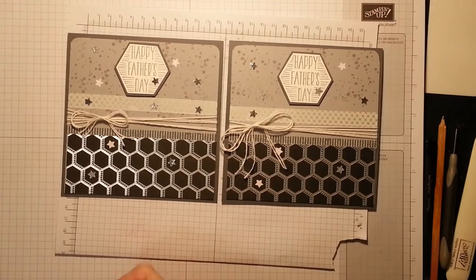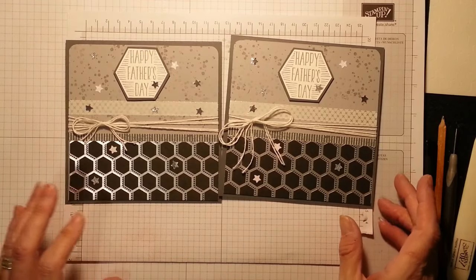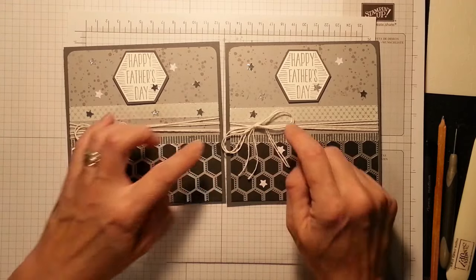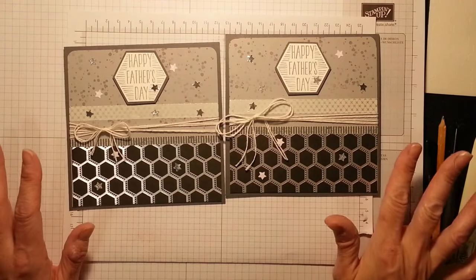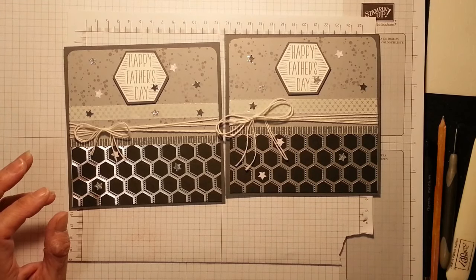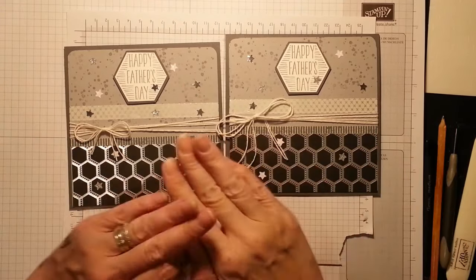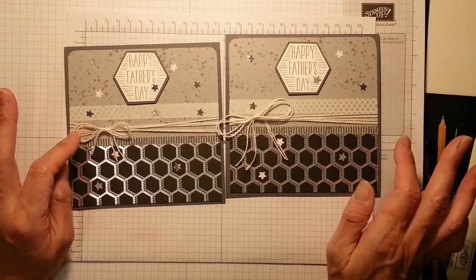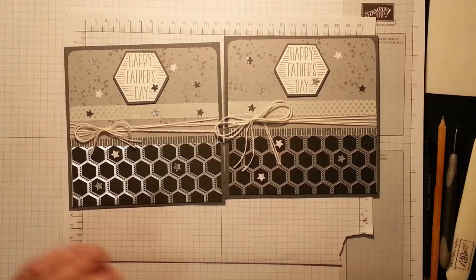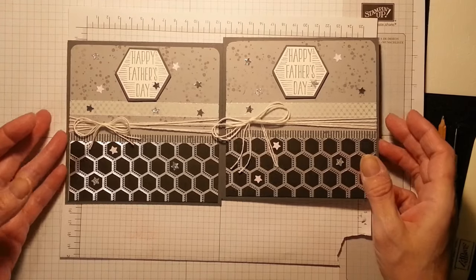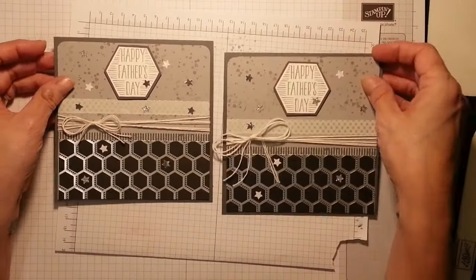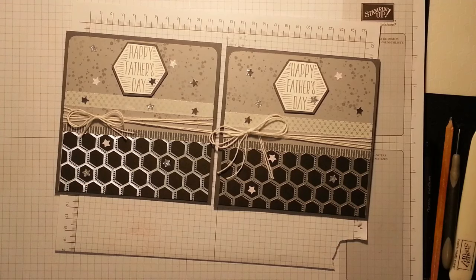So if you want to give me a lovely little thumbs up and a share, don't forget to subscribe as well and you'll be notified every time I make a video, which tends to be either every day or every other day, so you'll never be bored. This stamp set and the paper can all be found in the Occasions Spring Summer catalogue and online. If you live in the UK, I'd be more than welcome to send catalogues out to you as well. There we have it, there's our two cards. Thanks for watching, till next time, bye!